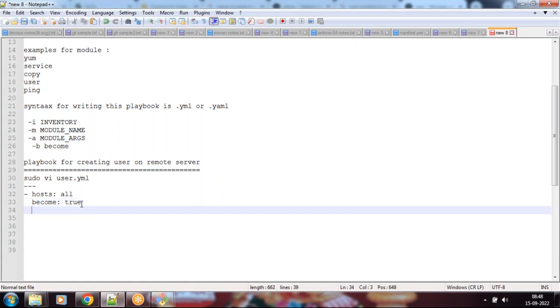And the next part, what is the actual work of the playbook? It needs to execute some commands. Okay, it needs to execute some commands to create a user on the remote server, right? So it needs to use some modules as well. So the number of modules are nothing but tasks. For that purpose, you need to give tasks. Okay, if you see this, H, B, T, all are in the same line.